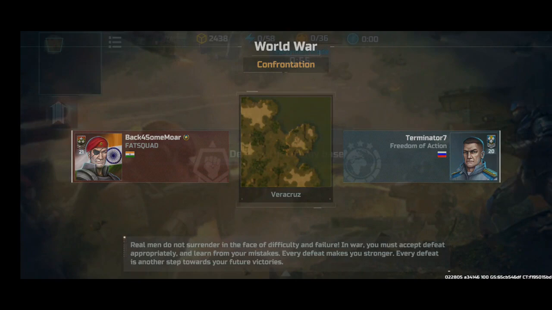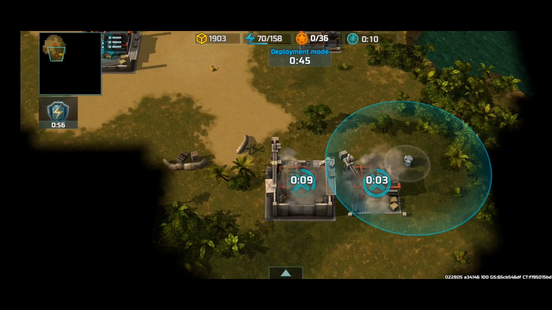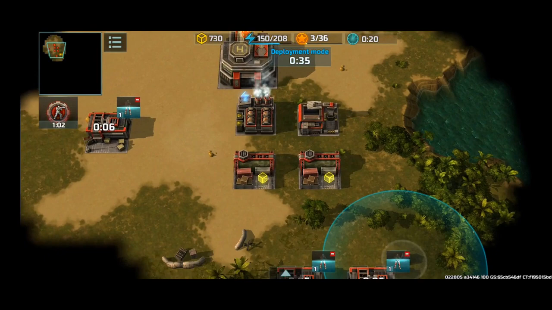Hey guys, I'm back for some more Art of War 3. And today we're going to be playing a PvP on the Veracruz map. Veracruz is actually one of my favorite maps because it's just so strategically useful for various tactics. And I just like it. So yeah, here we go. Start off good with some strong scouting.